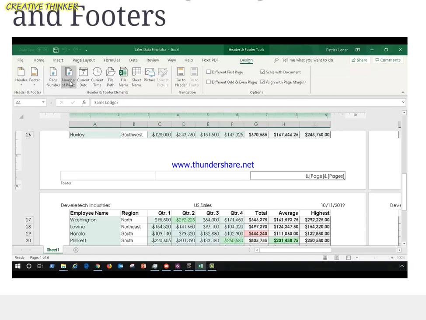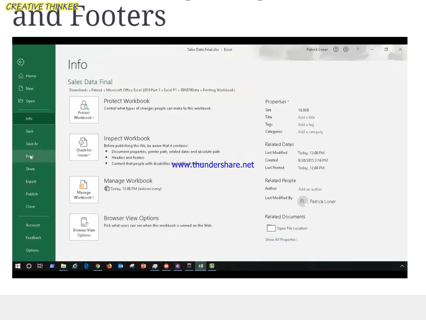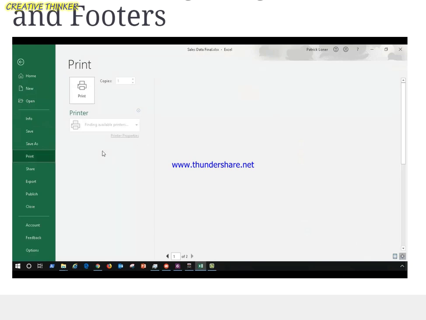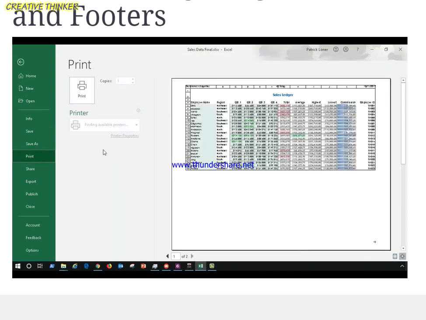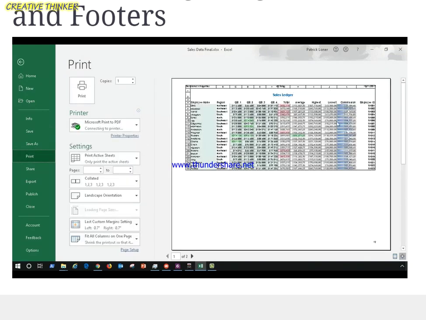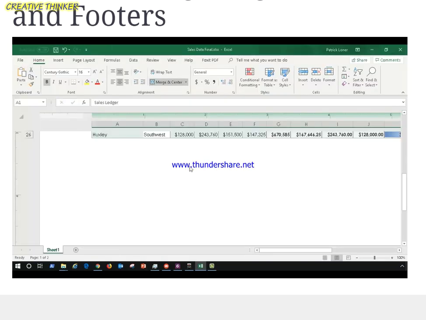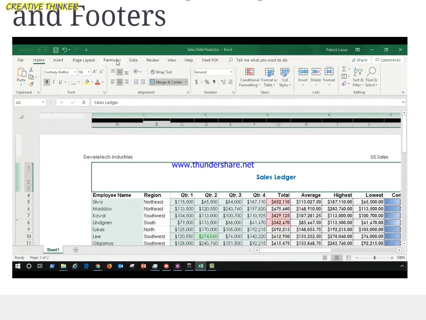All right, and so you can make those changes and then just simply save, or go back over here to File, to Print. It'll show the print preview. We've got our page breaks, and now we've got information in there. Now, showing the column headings and row headings, we're not going to do that, but other than that, looks pretty good.